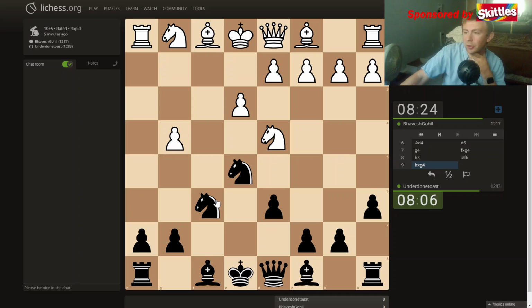Okay, and he takes. Very interesting. I could take with a rook, or I could take with my bishop. I think I'll do the bishop. Let's see. If I were to go here, I guess I could threaten this. So actually, let's take with my knight. Which one? I'll take with this one. Move this piece up.